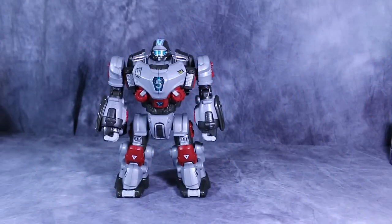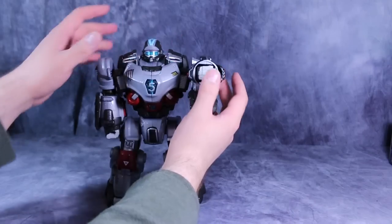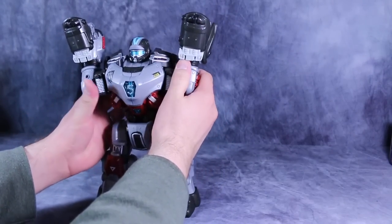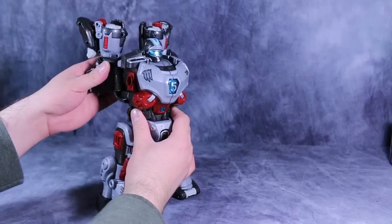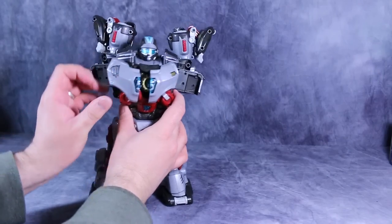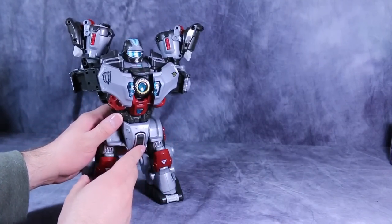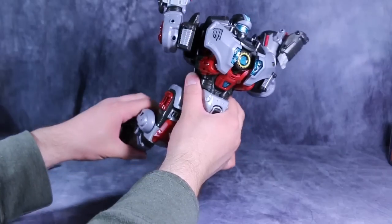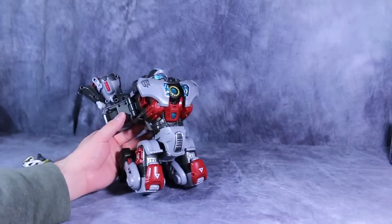Next up is the merge sequence, and it's actually really, really easy to start. Take the arms, make sure they're straight, collapse them, put them forward, push in the fists, then rotate them all the way up so they're pointing straight up at the sky. Then open up the shoulders and fold them behind the head — they don't actually peg in or anything, just leave them as is. Remove the bike helmet, come to the chest and open it up — it will peg in on the inside, revealing this giant spark crystal cannon. Then come to the feet, unpeg the bottom of the feet, and just fold them up behind the figure. And that's pretty much it for getting him ready — then we just start attaching limbs.